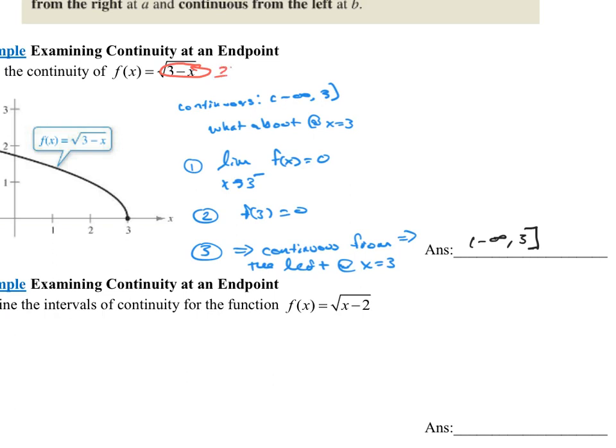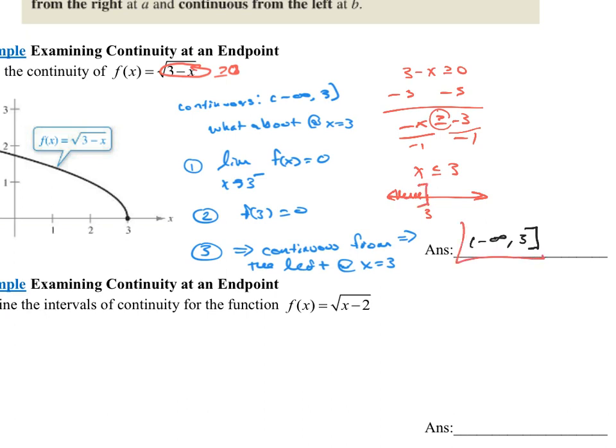Remember, whenever you're underneath a radical, whatever's underneath the radical has to be greater than or equal to 0. So if I look at 3 minus x is greater than or equal to 0, I'm going to subtract 3 from both sides. I'll have negative x is greater than or equal to negative 3. I'm going to divide both sides by negative 1. Remember, anytime you divide by a negative number, you need to swap your inequality. So this is going to be x is less than or equal to negative 3 divided by negative 1, which is a positive 3. And so I'm thinking about my interval notation here. Here's the number 3. I'm shading to the left of it, and because it's less than or equal to, I can use the bracket. So that's how I got my answer, negative infinity to 3 with a bracket.